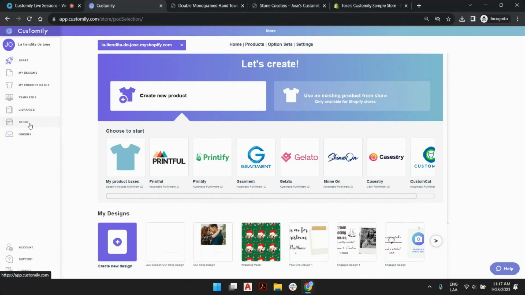The store section is where you can see all your store products, either Shopify, Etsy, or any e-commerce platform. You can manage everything in the store section. And you can see which products are actually linked to Customily and loading templates. You'll be able to see which templates are being loaded, which options are being loaded, and you can modify any of that, manage that any way you want, as well as change many settings that will help you customize the front-end experience for your customers.